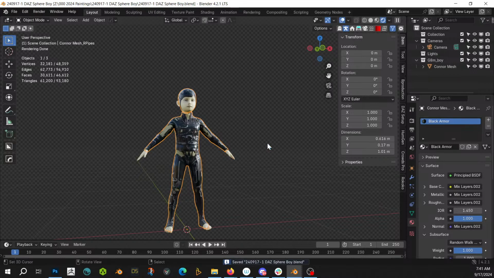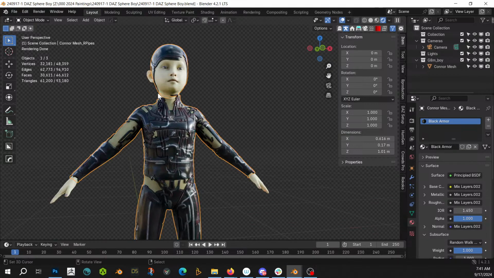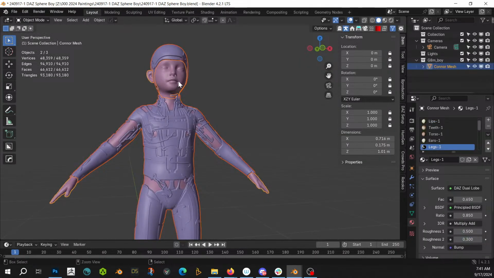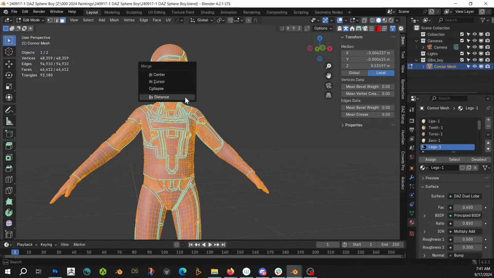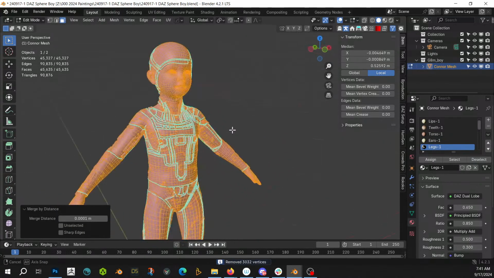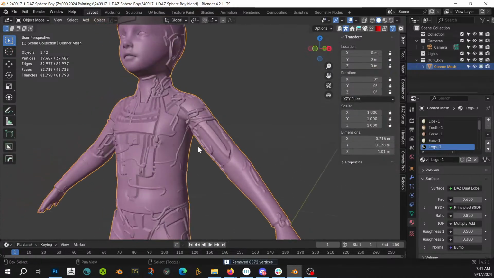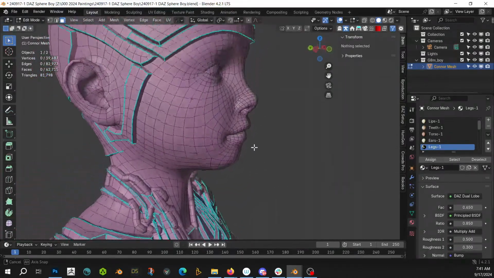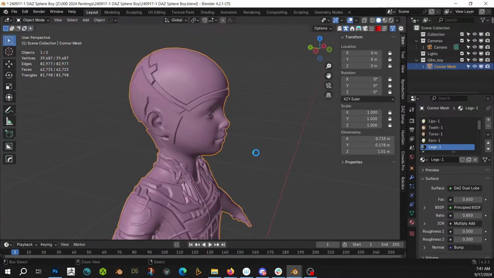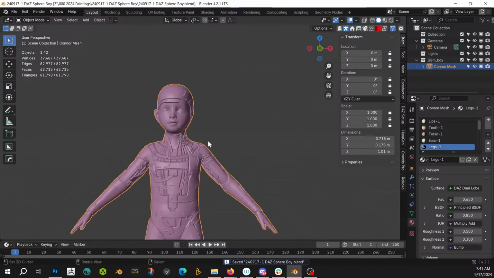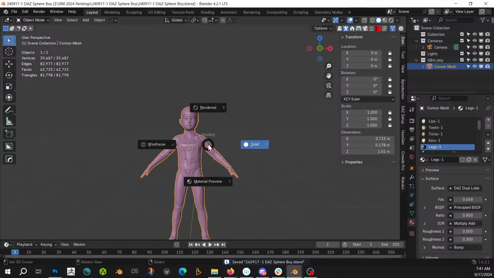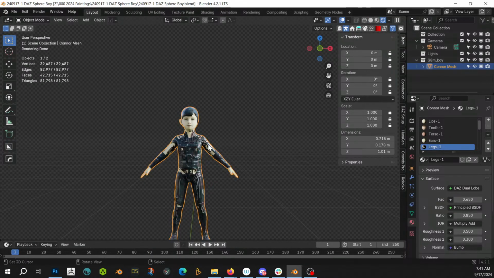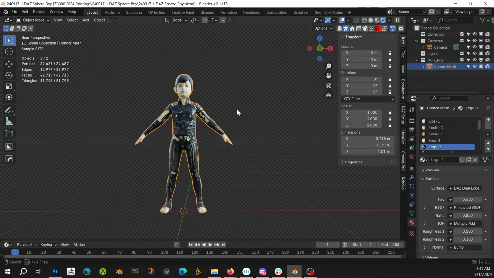Now we need to make the elder. But before we do that, let's join this together now. A, M, distance. Cool. Unified together. I'm actually going to go to 0.001. There we go. So it should be pretty close to unified. Cool. I don't need to worry about space smaller than a millimeter, so that should be a good unification. Right. Now let's make Grandpa.